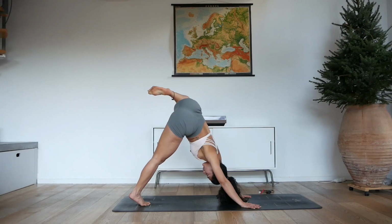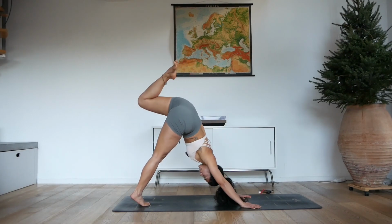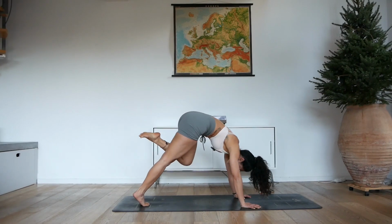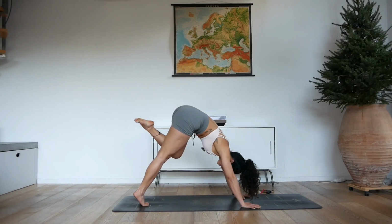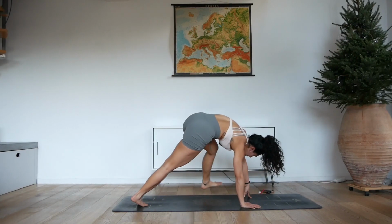Inhale up. 1, maybe the normal one. Some of you might do the level 2 here. 2. Whatever you're choosing, keep breathing, controlling. 4. And last one. Back up. All right, 5. Okay, we'll step that left foot outside the left hand.